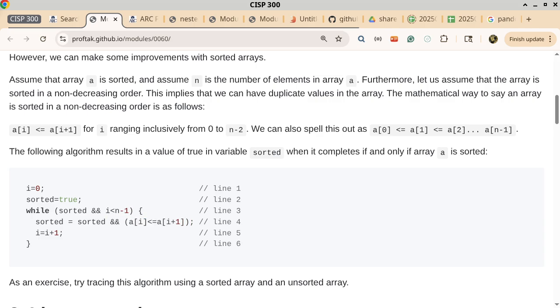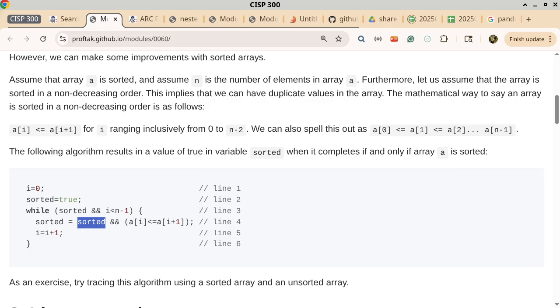Well, the most important part about reading expressions is to use the operators to tell you the structure of the expression. The ampersand is a conjunction, which is a logical and, okay, which means if both sides are true, that's the only time the conjunction itself is true. Okay, that's all you need to do: evaluate the left-hand side, evaluate the right-hand side, and then do the operation. So now we say, okay, what is on the left-hand side of the logical and? On the left-hand side of the logical and is sorted itself.